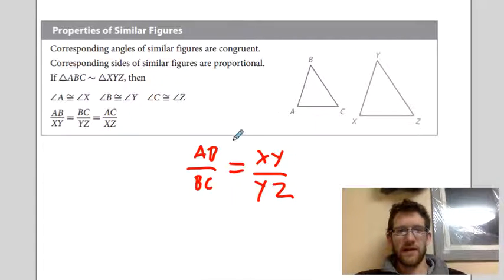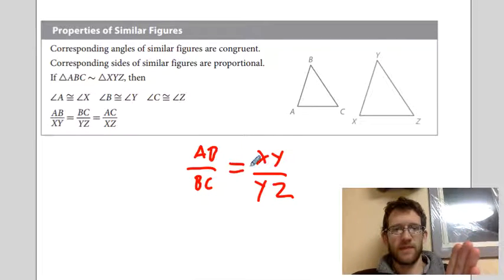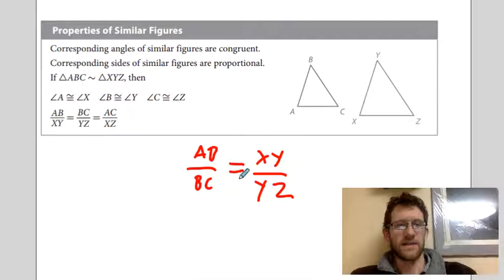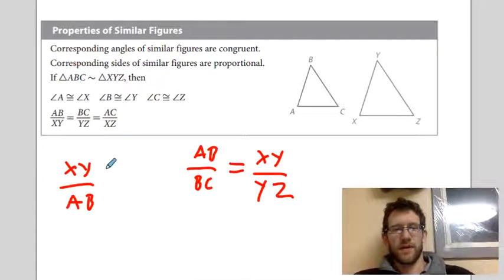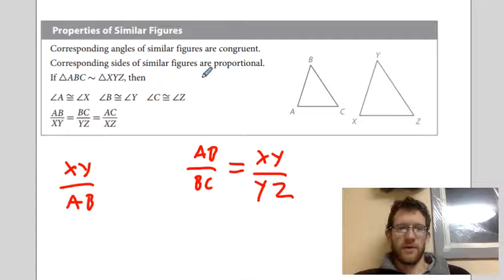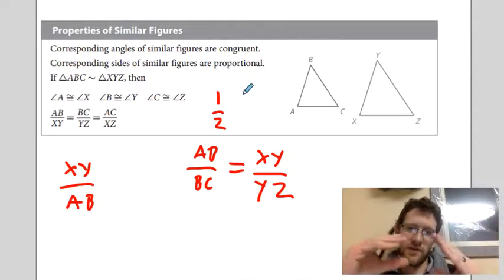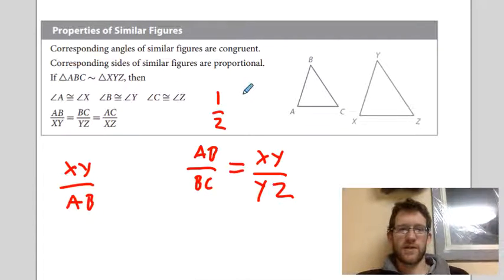If you write something like this when you are doing problems, you can still do a lot of your problems by thinking of it this way. And sometimes I find it's easier to think of it this way. Also of note, these ratios are a little bit arbitrary. You could do XY over AB, that sort of thing. Usually, you'll want to have it sync up with the scale factor, right? So if that ratio is 1/2, that means you're having a scale factor of 1/2 and you're shrinking it. But the ratio itself can go either way.